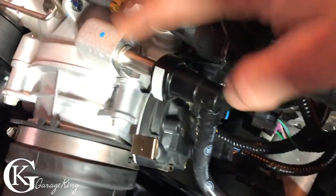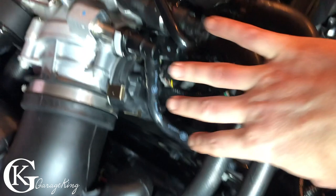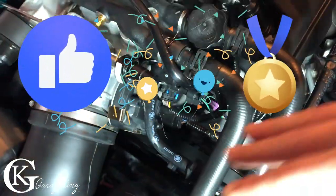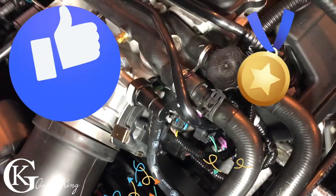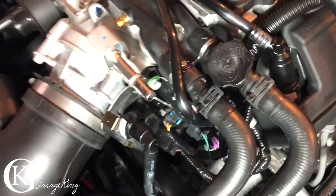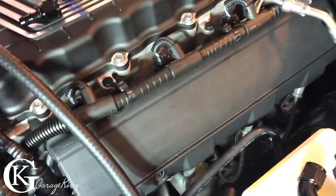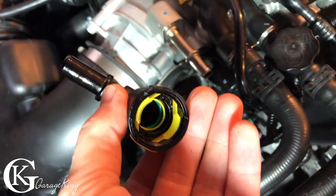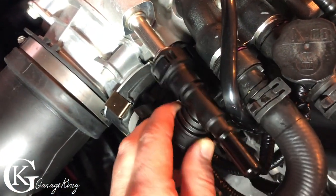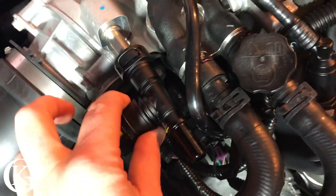Now on to the catch can routing. So we have to get vacuum from here. I was actually able to source out a special part, and I will explain. It took me some time to do this. So all we have to do is we're gonna undo our throttle body. Okay, get this, wait for it. No one has done this yet. I was able to find this. Problem is, wrong size connection on the bottom. We're gonna worry about that in a minute. So we're gonna stick this on, just like so.